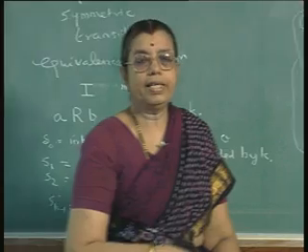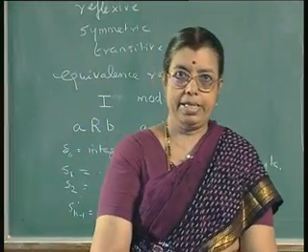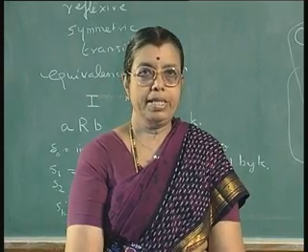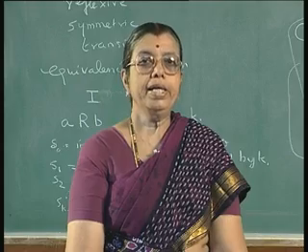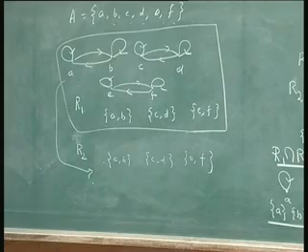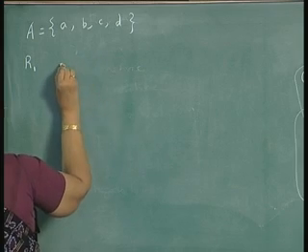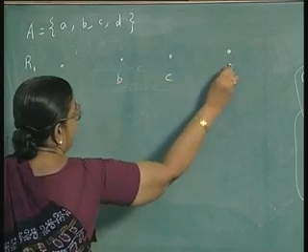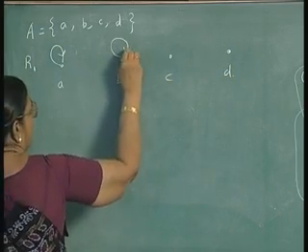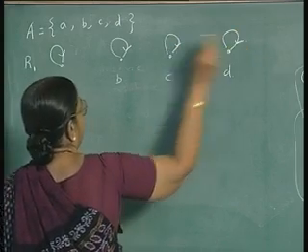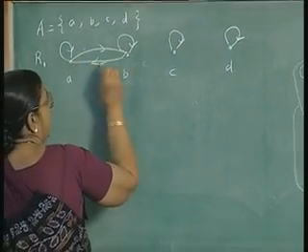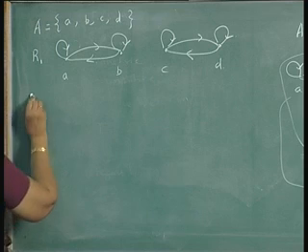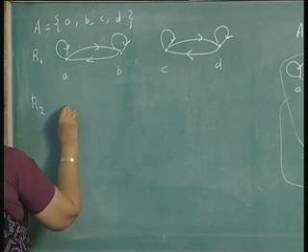But we cannot say this for the union. Suppose R1 is an equivalence relation and R2 is an equivalence relation. Can you say R1 union R2 is an equivalence relation? We cannot say that. R1 union R2 need not be an equivalence relation. Take R1 an equivalence relation on A, B, C, D defined by a digraph like this. Here A and B are in one equivalence class, C and D are in one equivalence class. Let R2 be an equivalence relation defined like this.